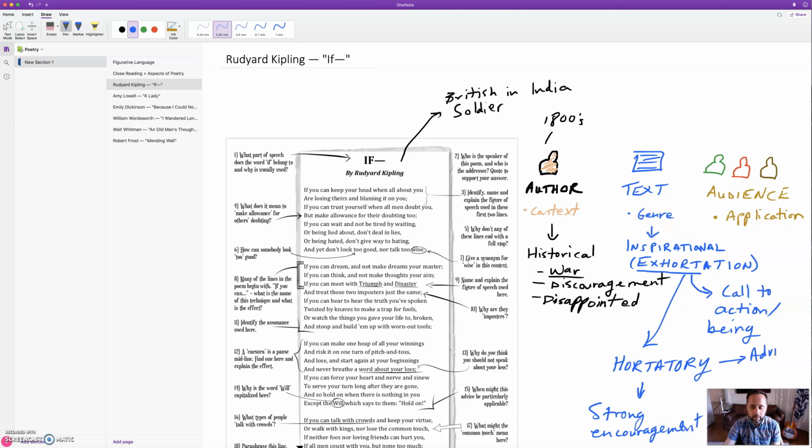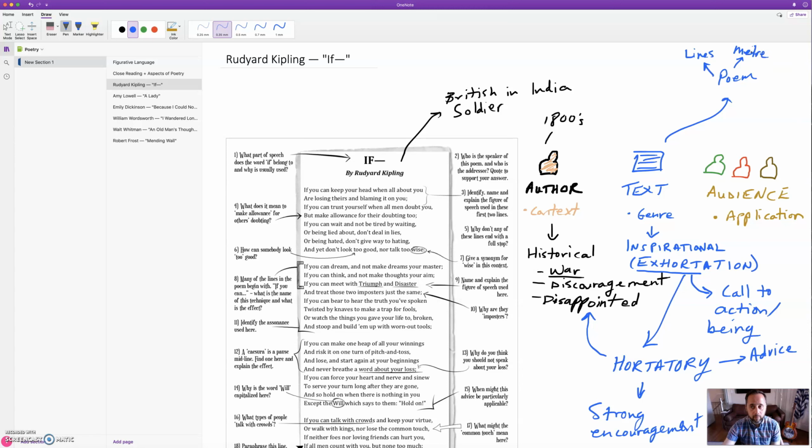So he's giving advice. And this advice and this exhortation is going to have to do with life experiences where there's this kind of disappointment. Okay? So that's a little bit about the historical context, which is useful for us to understand. And then in terms of the text, right, we talked about the types of text. So obviously we have a poem here. Within the poem, we want to think about the lines. We want to think about the meter.